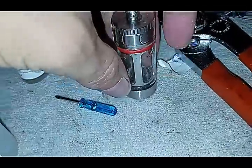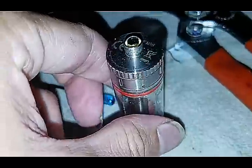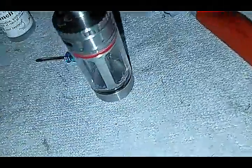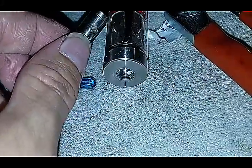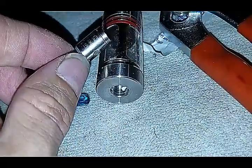There it is — pretty simple. The only other thing I wanted to show you guys is the Kangertech tank mini. It does not have a coil inside right now and it's dirty. But I wanted to show you guys that with this type of coil it will most likely leak — get the square coil for this kind of tank and it will help with your leaking quite a lot.